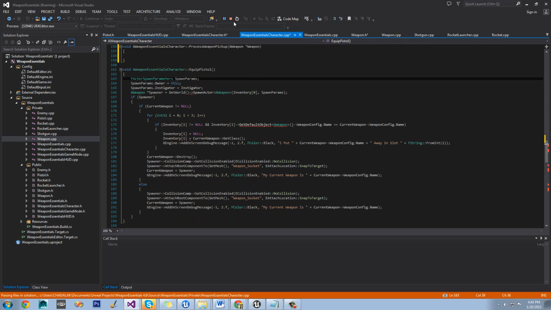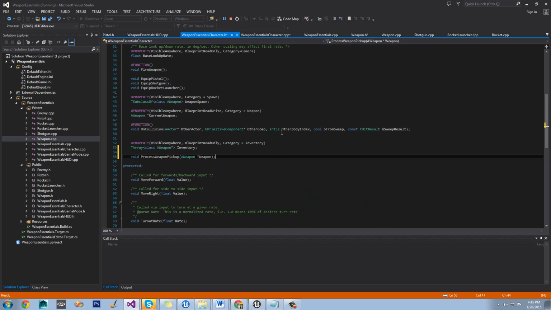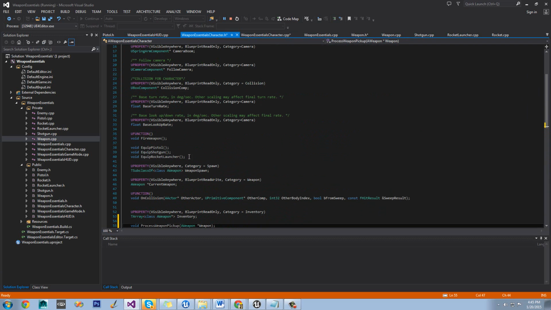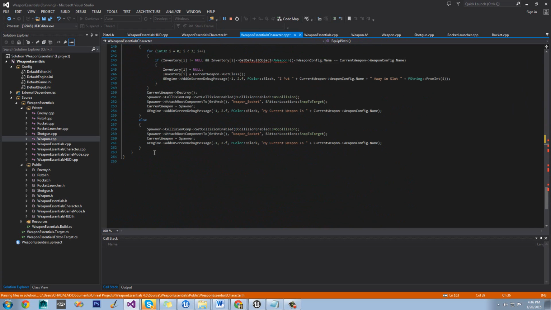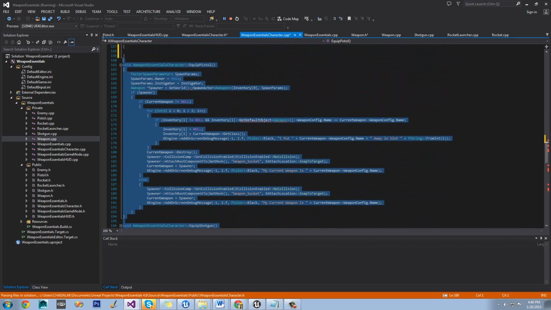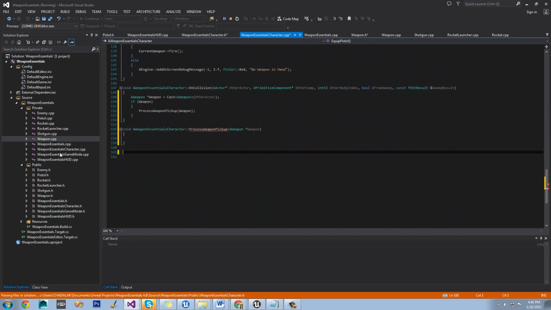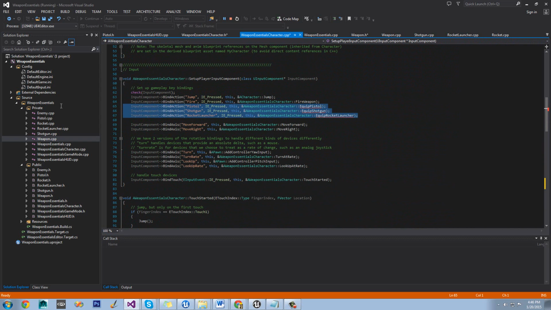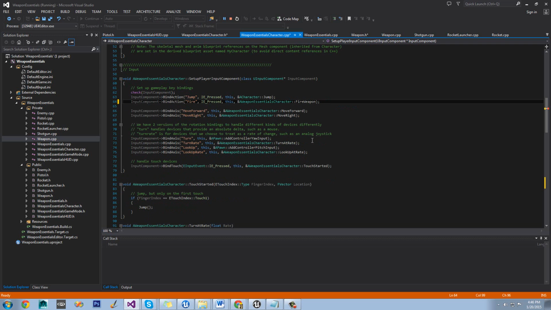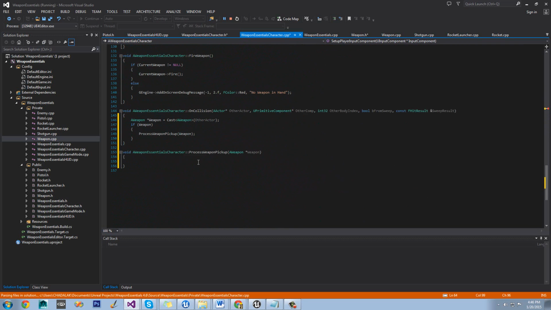We're going to be deleting a lot of this here because we don't need to spawn from every weapon equipped. We do that in the process weapon to make sure we know what weapon is what when we pick it up. So let's take a look here. We get rid of the equip pistol, shotgun, and rocket launcher. We'll dispose of those. Get rid of all that, and that should be everything. Oh yes, we want to get rid of these bound actions here too, just in case. We're actually not going to do a selection from 1, 2, and 3. We're going to do it by mouse wheel up, mouse wheel down to select for now. But we're going to get rid of those, and then we're going to actually start on this here quick.